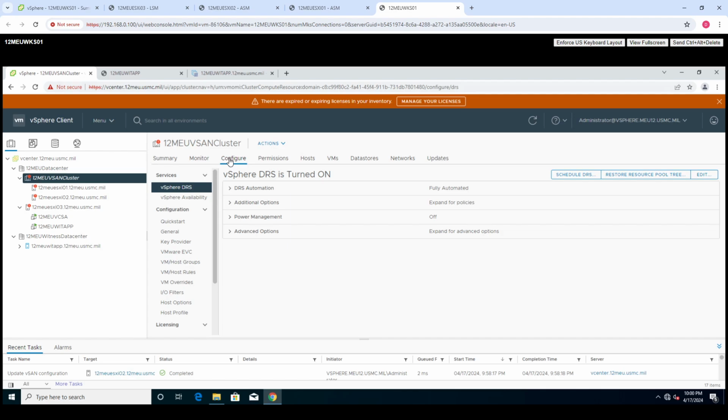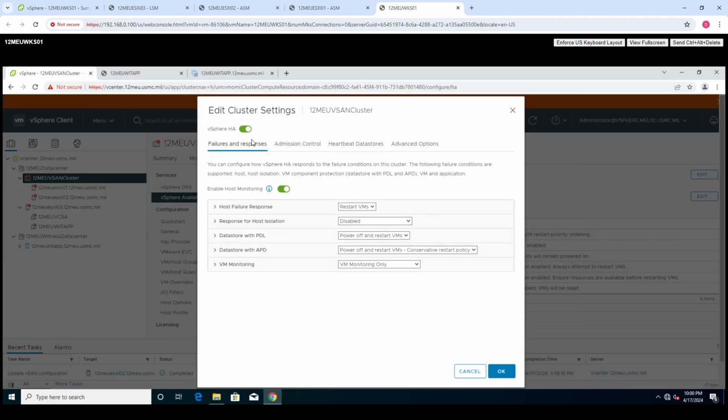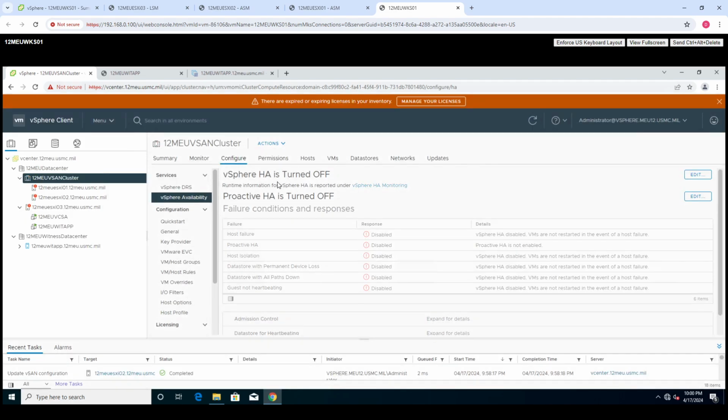Note, before enabling VSAN, you can temporarily disable HA. So come here, click Edit, change that to the gray box, and make sure this says off. Because if you were in a production environment trying to do this, this would prevent any virtual machines from migrating off of hosts and potentially corrupting those, and then making you have to rebuild those.